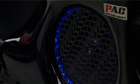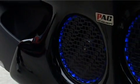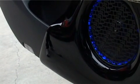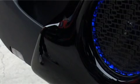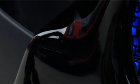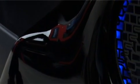If you just look at the reflections in the actual door pod themselves, every single line is seamless in all the reflections. Basically, we treat this as if it was a body panel. We high fill it, which is like that spray putty. We then guide coat it to see if there's any highs and lows. We look for pinholes. Then we sand it back, high fill it again a second time just to make sure it's all nice and straight.